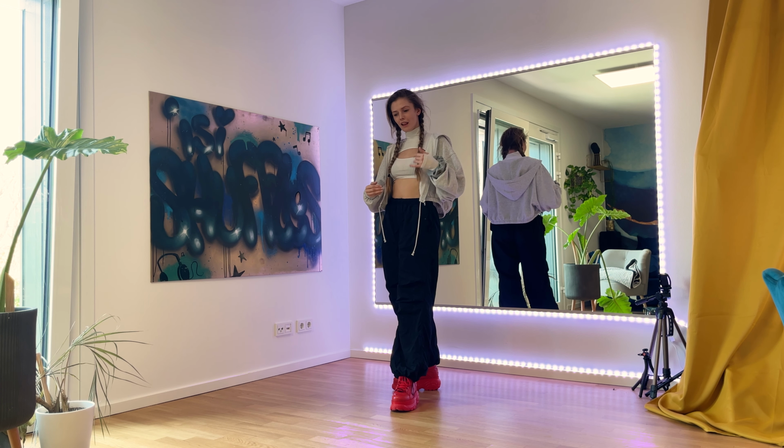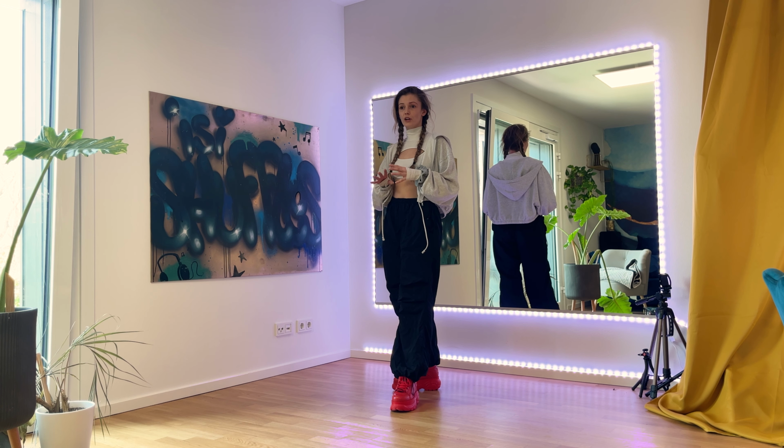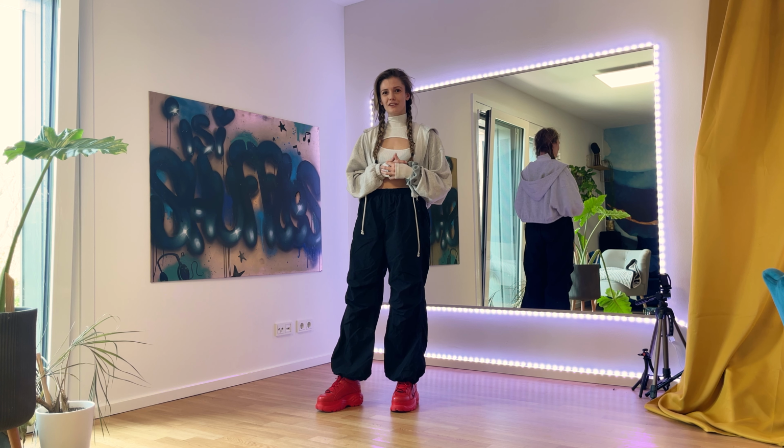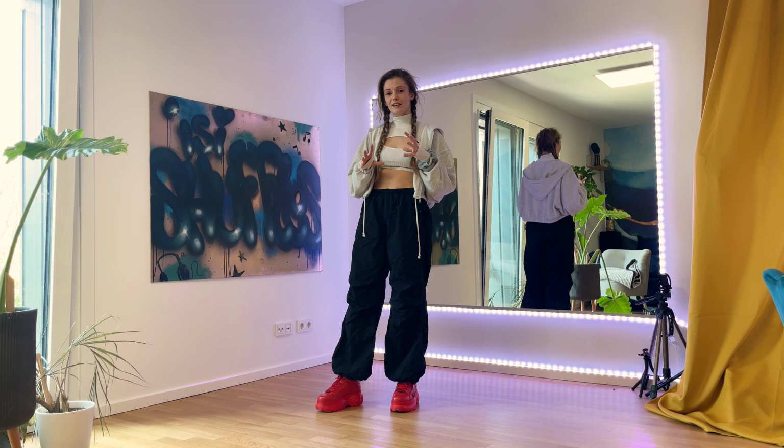But it's really fun, I love it, because I never thought that it would work this well. I think it's a thing of practice in general too. I think two years ago, when I was not this tight, it wouldn't work so well. So I think it's a thing of experience too. But yeah, it's fun. I did it and I'm really excited to see if it works with the other shoes too, because they are a little bit different.